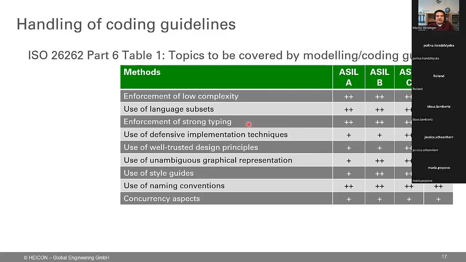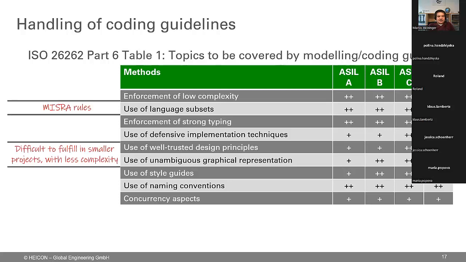There is a table in part six — software table one — with 'topics to be covered by modeling and coding guidelines.' Use of language subset is typically MISRA rules. For smaller projects, some of these items are really difficult to fulfill and assessors have pushed for ambitious graphical representation, but you may not have the complexity for a semi-formal method. This can be a discussion point depending on assessors.